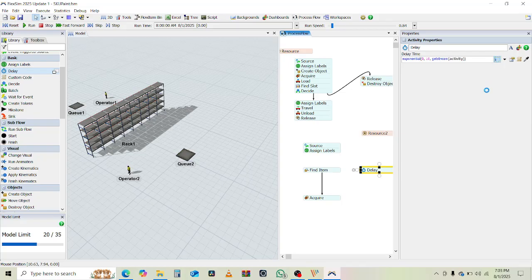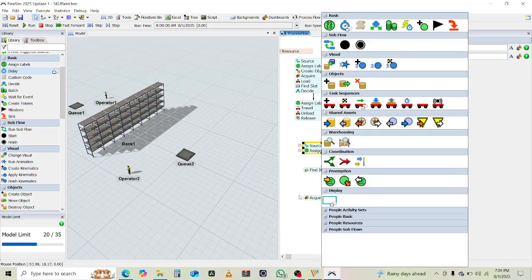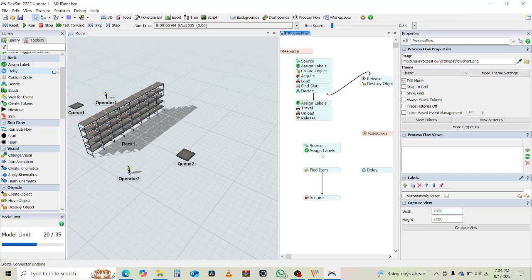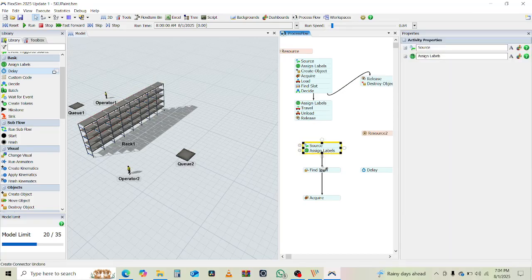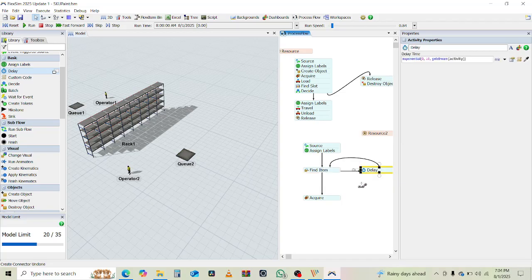It will wait for 0 to 10 minutes, and then I need to connect this to, also I need to connect this one, another one I also need to connect to this one.